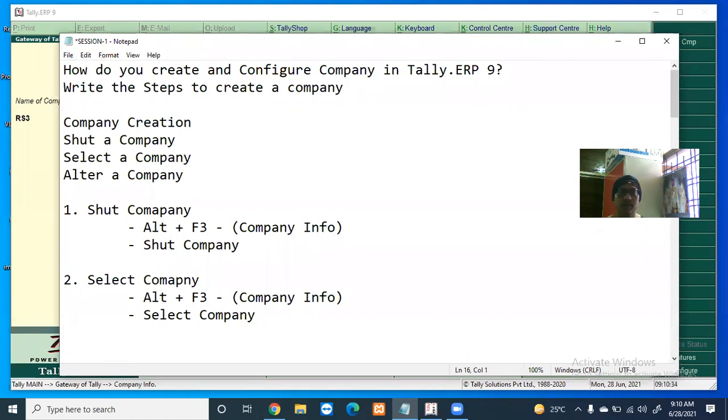When you say select company, it will ask you for the company name. Select the company name from the list. So this is how you can select a company.